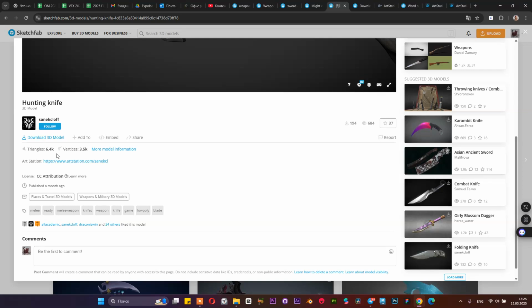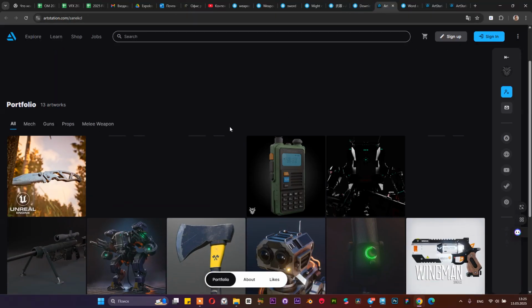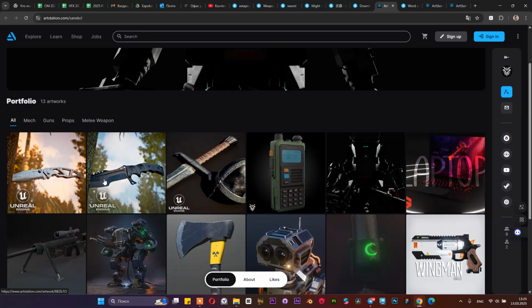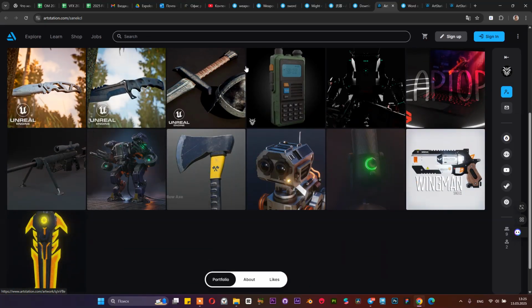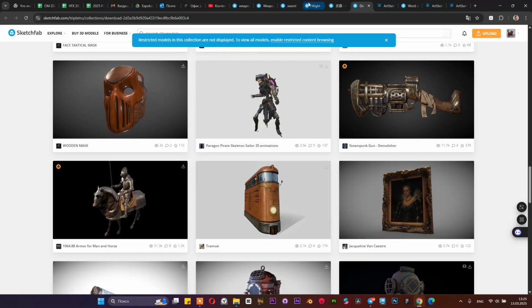And likewise, we can put your models on Sketchfab and credit the original concept. And here you can also find some weapons.